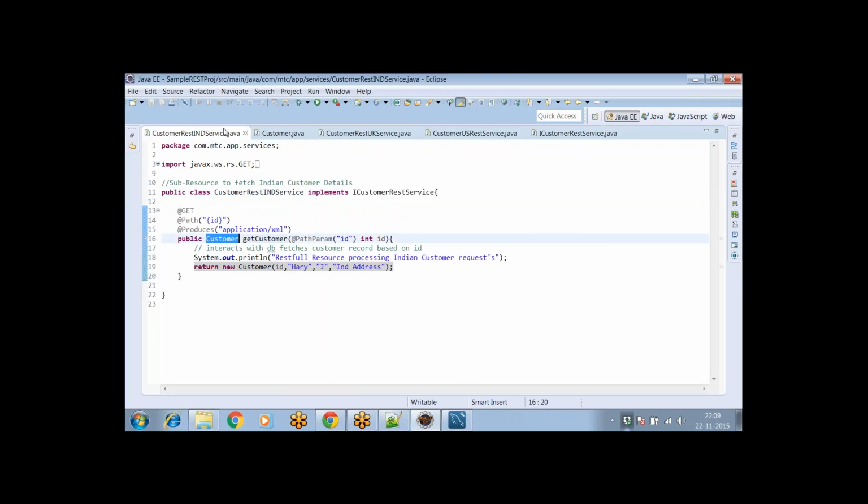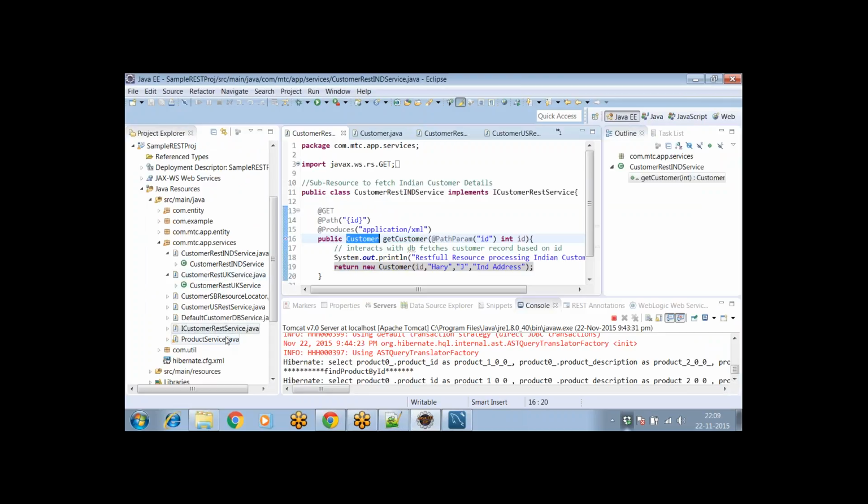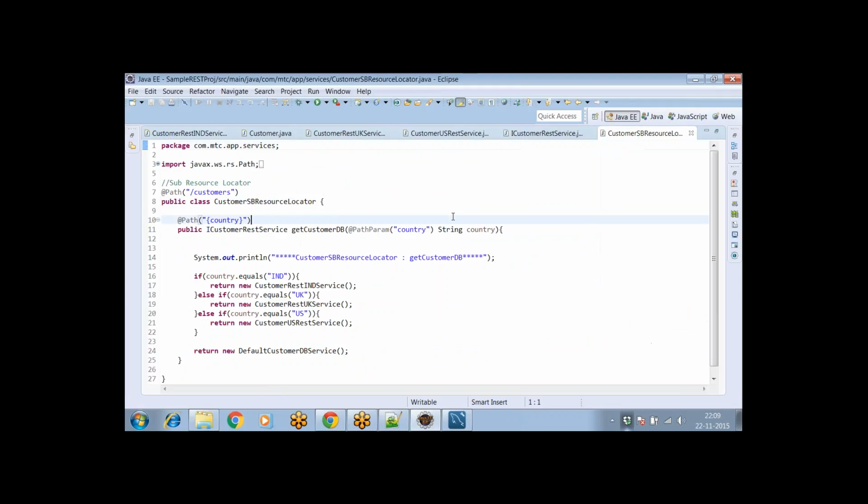Now comes the important thing here, that is the sub-resource locator. The sub-resource locator is used to access the sub-resources. Its responsibility is to take the client's request and return the appropriate sub-resource class reference to the framework.